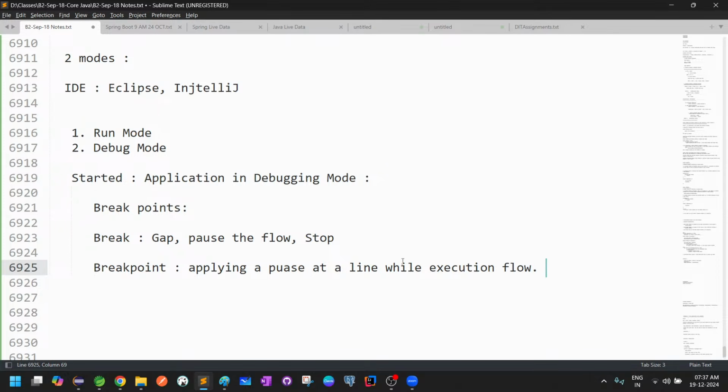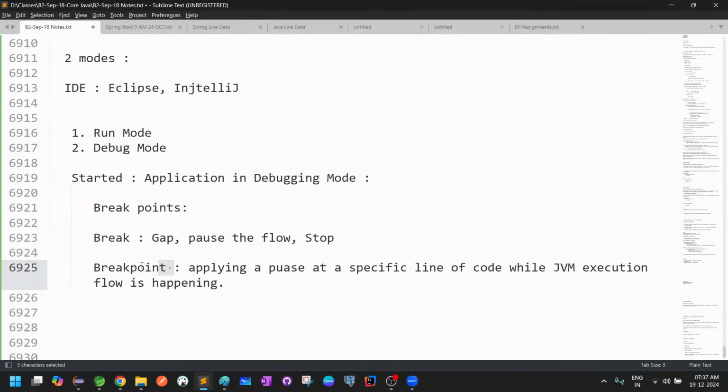So applying a pause at a specific line of code while the JVM execution flow is happening. So here you have to understand the concept called breakpoint.